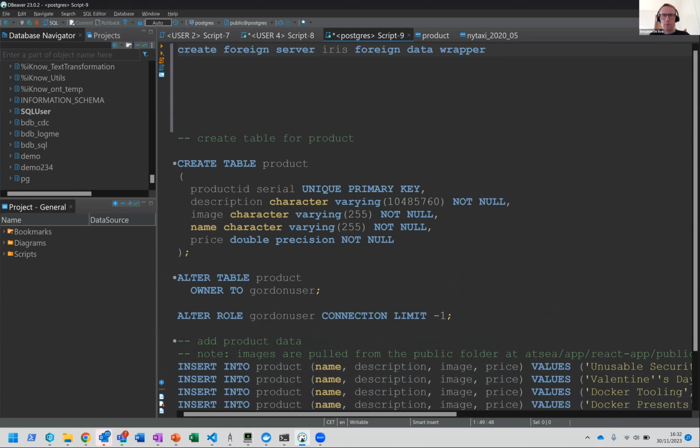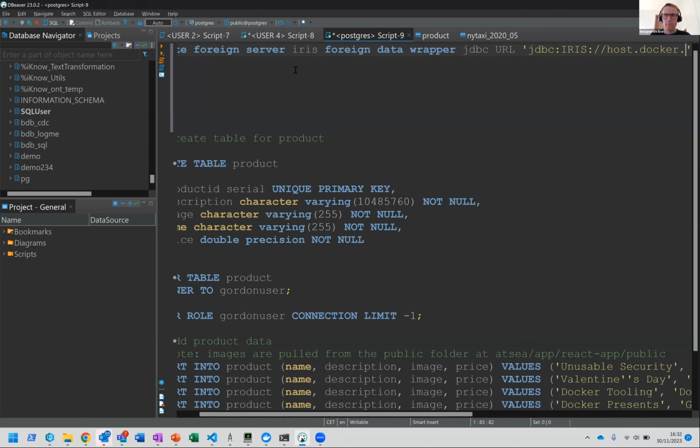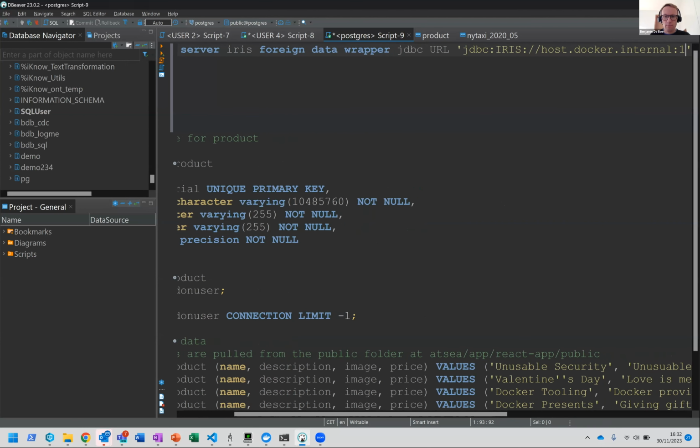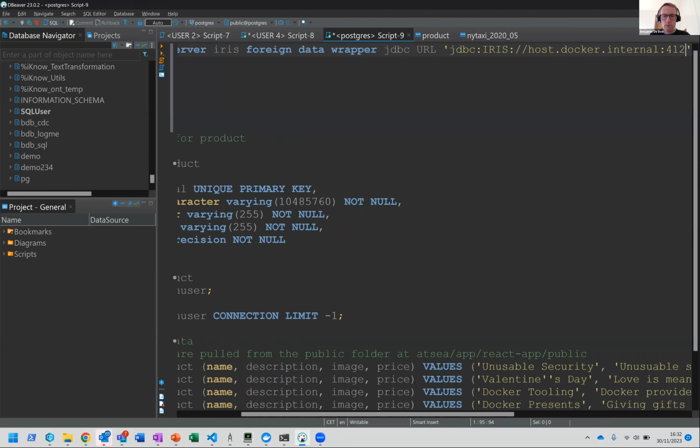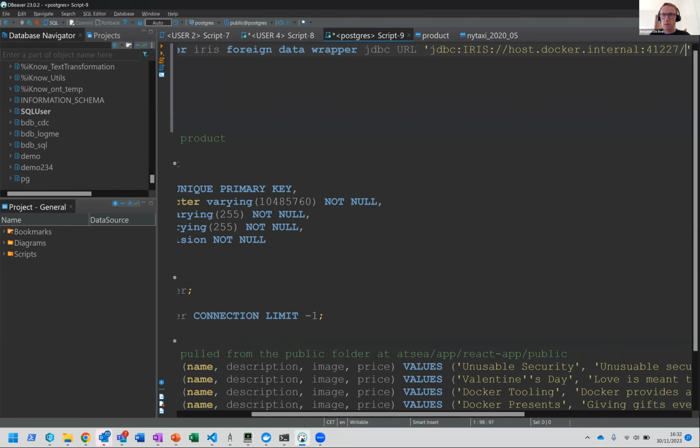But in theory, they have wrappers. I'm not sure if my Postgres instance is set up for this, but it should be something like this. How is it exposed? I mapped it to 4.1.7.